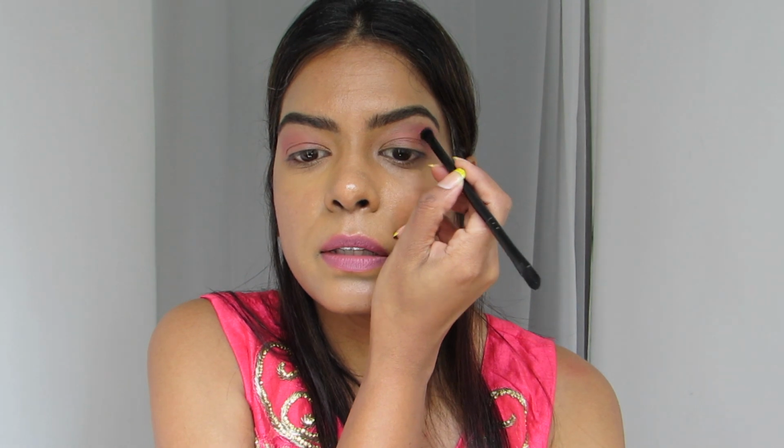I think I can show you better on this side. So both the eyes are different, okay? Here you can see I have a lot of fat here. If I look straight, I have a lot of fat here, whereas compared to this part I don't have that much, right? It's a little flat compared to the fatness here. So that's a little different. I thought maybe this eye is better to show you what exactly I'm trying to do. I'm taking a little bit and trying to create a crease like this, the same shade, so you get that artificial crease like this.